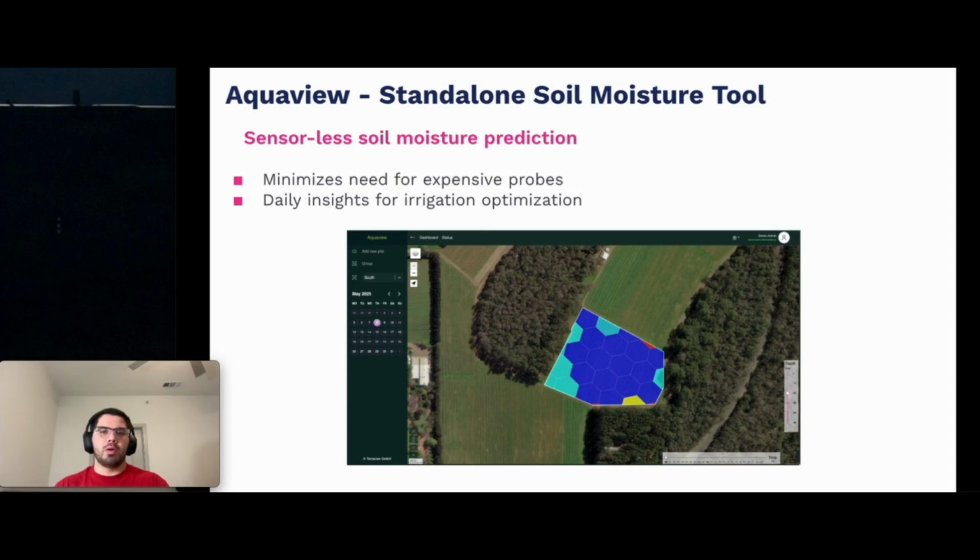Aquaview's goal is simple: keep the soil at the right moisture level to protect its structure and avoid unnecessary spending. How? Simply by minimizing the hardware cost and providing high resolution and daily data, which allows for efficient and precise water applications that directly solve the problem of waste and soil degradation that we just discussed.